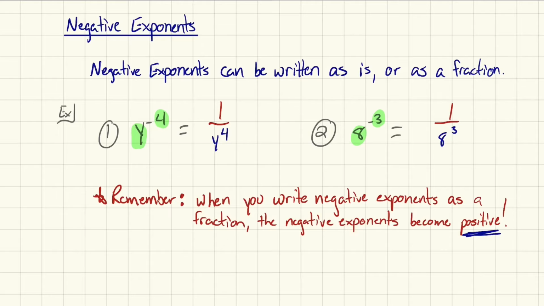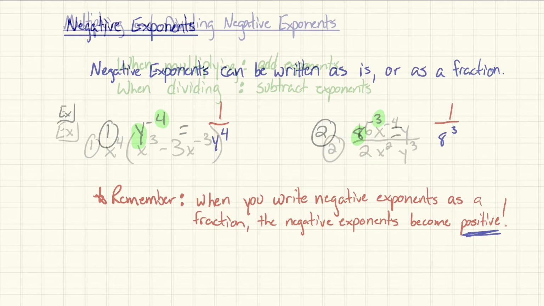So we could leave the negative exponent as is because in some problems it's just easier to simplify when we have negatives. Or if we need to rewrite answers using only positive exponents, then all we have to do is take a negative exponent and put it on the bottom of a fraction. We're going to see some examples of that on the next screen. But this is how we take negative exponents and rewrite them as fractions.